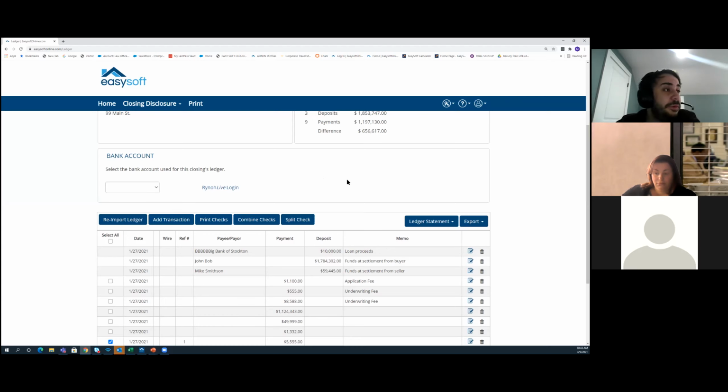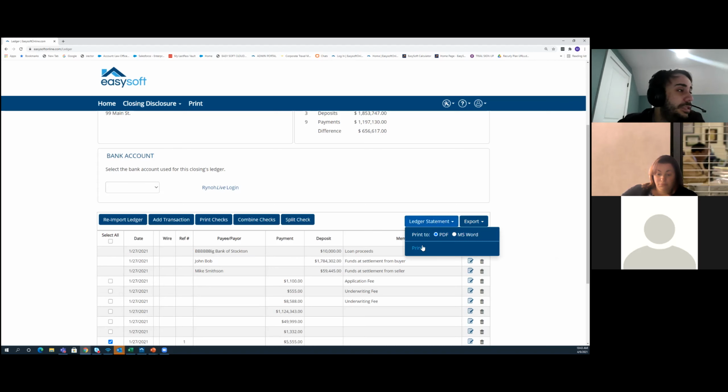Now, the majority of our clients use this export button because the majority of our clients are using QuickBooks to do their own reconciliation and to electronically disperse any money. And so we built the software with this export button that lets you export this ledger as a CSV file or an XML file. So there are a lot of banking softwares, a lot of accounting softwares, and QuickBooks, for example, reads CSV files. So you can put this whole ledger straight into your accounting software, and then from there you can do everything else you have to do.